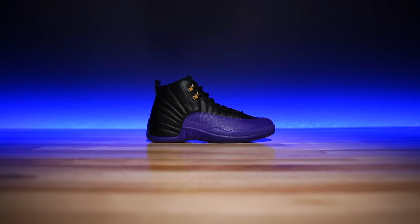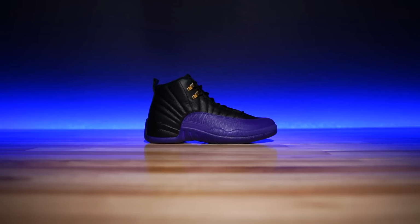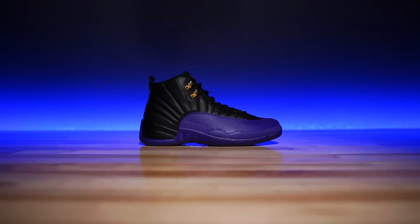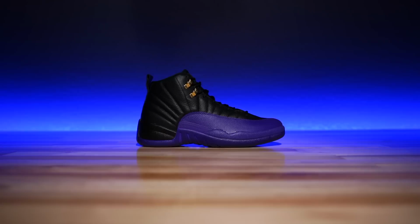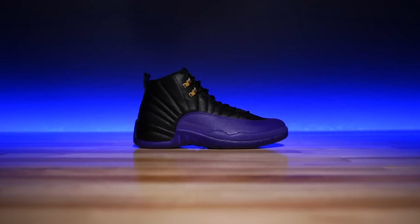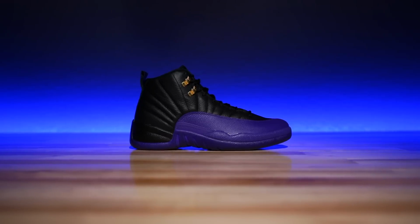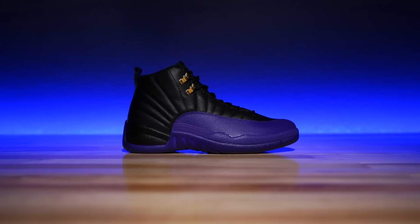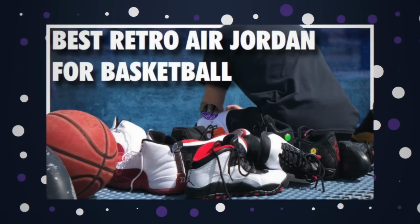Now, as far as the Air Jordan 12 is concerned, it's a fantastic basketball shoe, first and foremost. I know that most people wear Jordans as lifestyle shoes, especially nowadays. Don't be fooled though, we did it back then too. A lot of people were like, nah, they just make these to wear off court with your jeans. It's like, bro, what do you think we were doing back in the day? That's why they retro them. But not only do they look great off court, it's one hell of a performer on court.